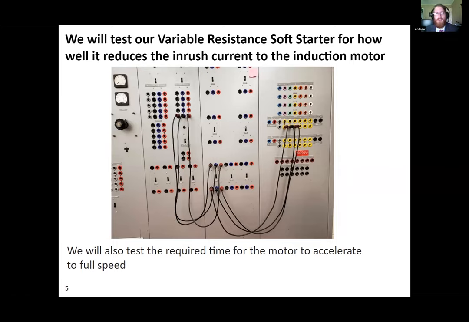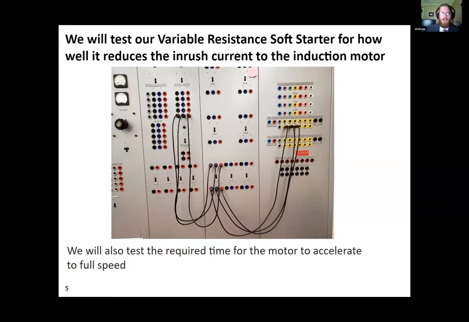We also wanted to test the speed of our machine. We were slightly worried that due to it being somewhat mechanical in its construction, we would see a little bit of reduction in responsiveness, and it would take longer than necessary to start our machine up as well. So we did a few tests to check for the responsiveness of our device as well.